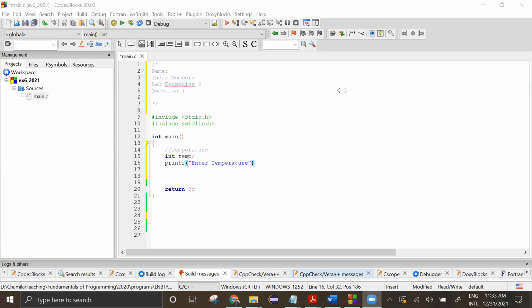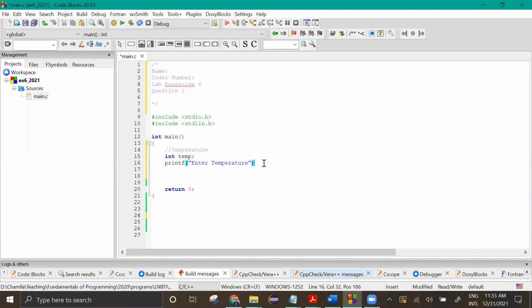So you have to write a program, and then you have to upload it. Temperature, and then scanf. I'm not going to write the whole program, but I'll give some directions.